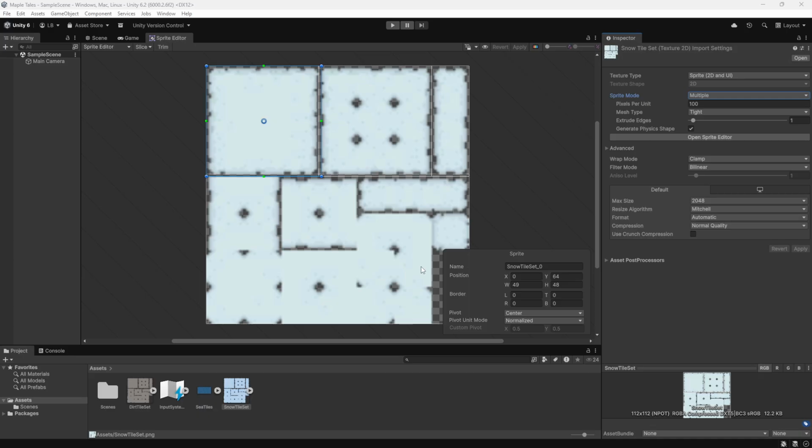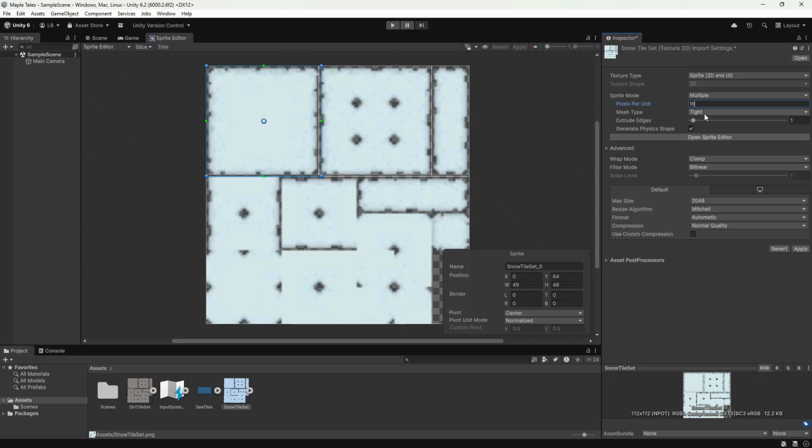We can see that they're all in there, but Unity isn't cutting them up correctly, but that's fine, we'll come to that in just a second. For now, we'll fix the blur. We can also see that it thinks there's 100 pixels per unit, which is wrong. We are working on a 16 by 16 scale, so we need to change this to 16.